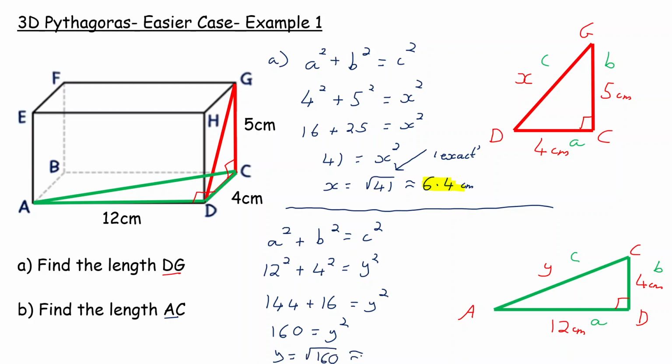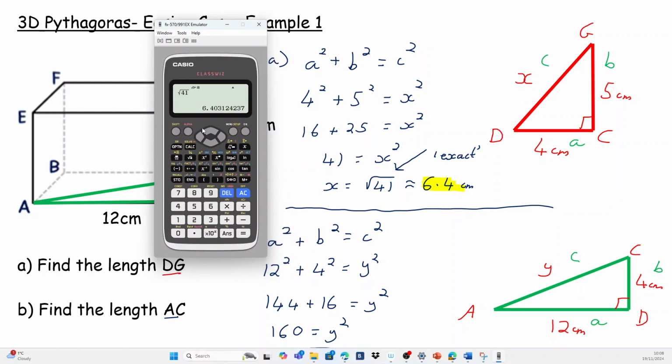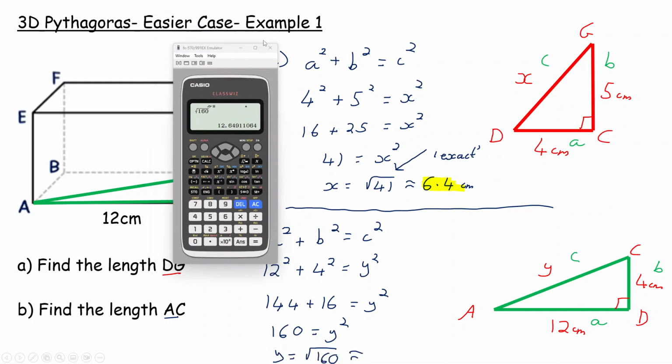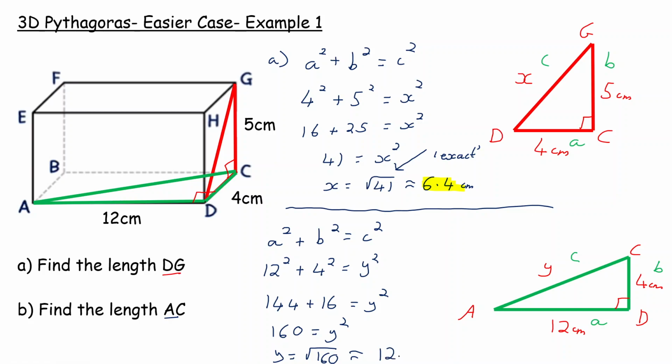Or you could put it to one decimal place and say that's approximately equal to the root of 160. Enter it. So 4 root 10 if you simplify it, or 12.6. So that looks good to me. 12.6 centimeters. Okay, and let's highlight the answer in a bit of yellow. Looking good. There's your answer. And let's just do a bit of a check. Well, this length there is your longest side, which is longer than this side and longer than this side. So it seems pretty reasonable to me, which is good.